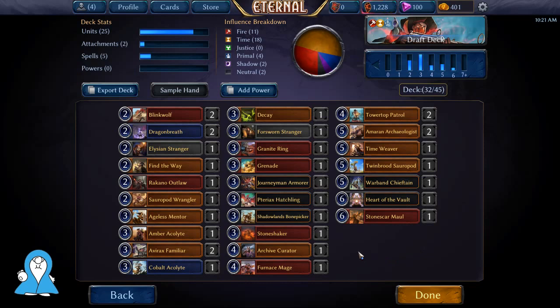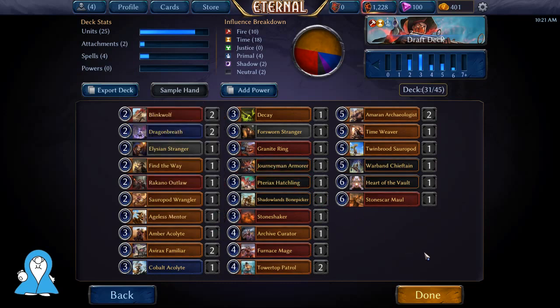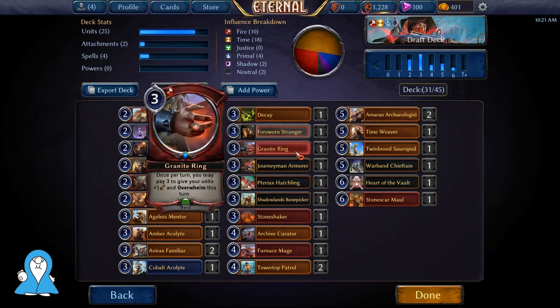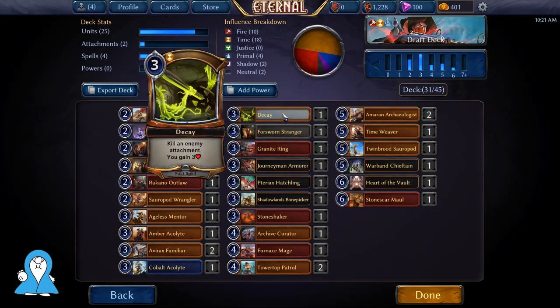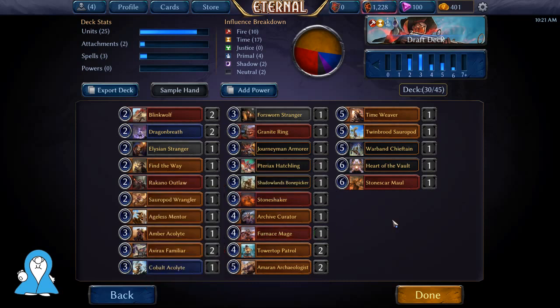I think we should probably go 16. So we're going to cut a grenade. I think it's fine to keep Forsworn Stranger because we're essentially a 4-color deck. So let's keep that. Let's cut the Decay. We already have a Furnace Mage, and if I'm going to play something that interacts with attachments, I'd rather play one that comes on a stick like Furnace Mage does.